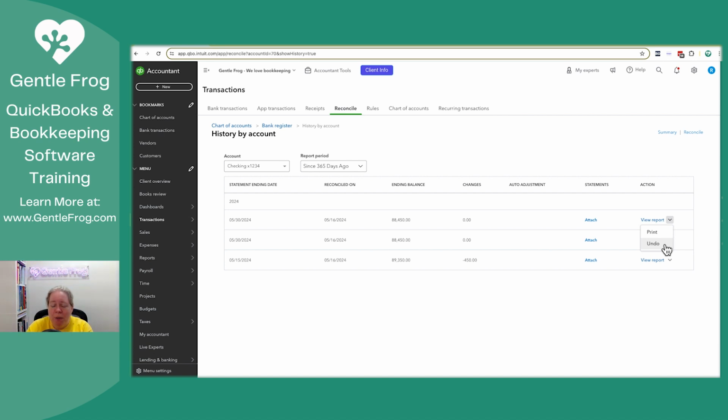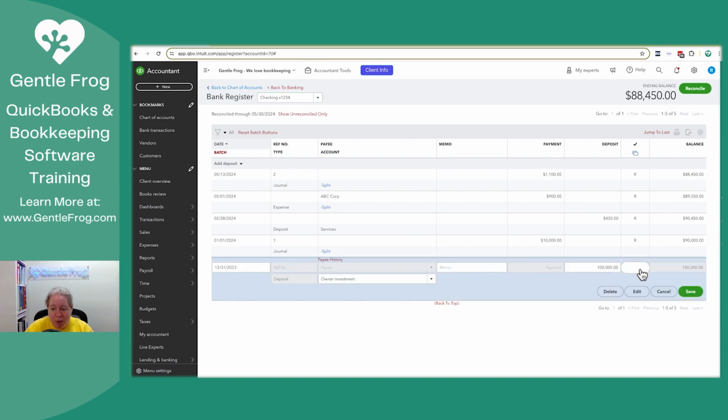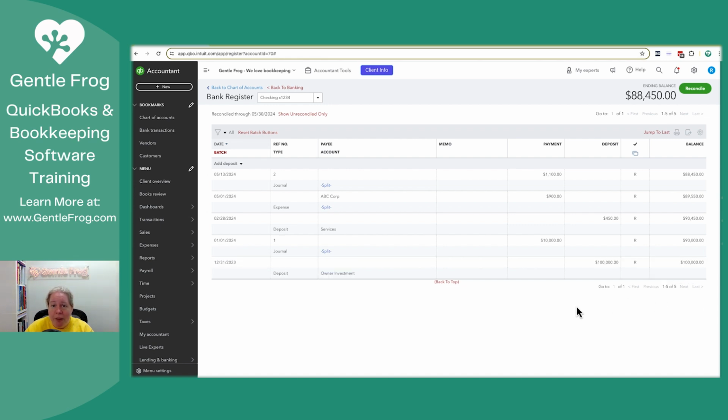If a client gets in a pickle and everything is just a huge disaster and we need to undo all their bank reconciliations and do them again and just get a clean slate, like clean the chalkboard if you're as old as I am. The undo button only works if the reconciliation is done in the Reconcile screen. This is one of many reasons that I never, ever, ever want to see you coming over here into the register and just start clicking until you get the R to appear. If I have to help you fix something, it's going to take us a ton of time to fix whatever's gone wrong if you spend a year going through and clicking the R's in the register.